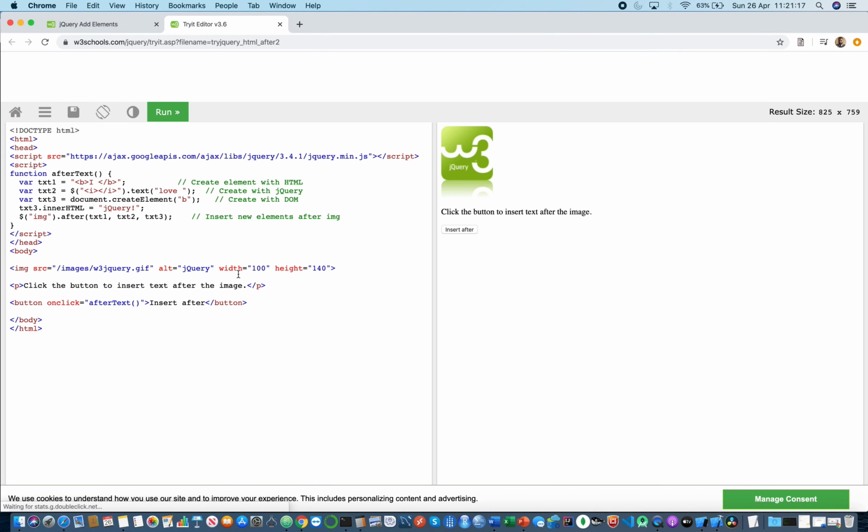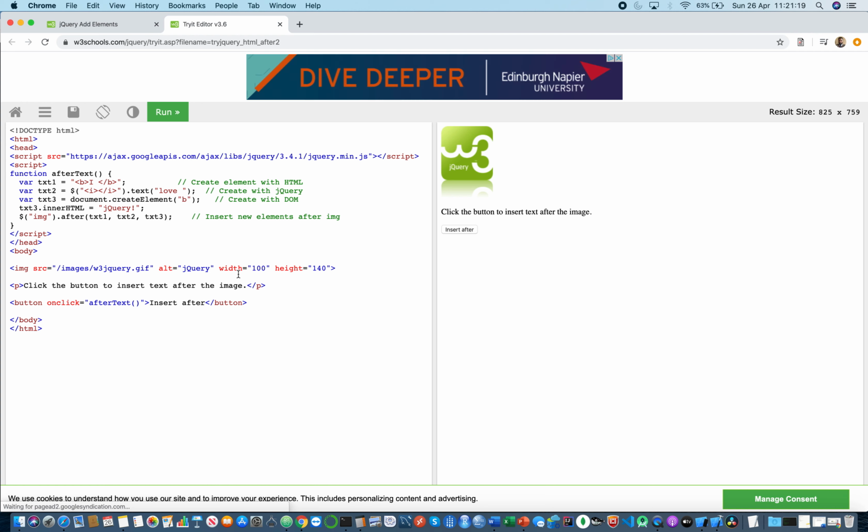Okay, so here is an example of adding several elements to the image. Previously we made use of before and after, and now we are using the same after function, with the same principle we applied previously, adding an element.